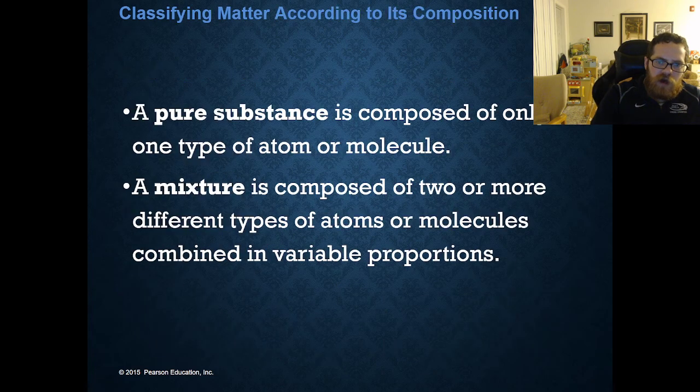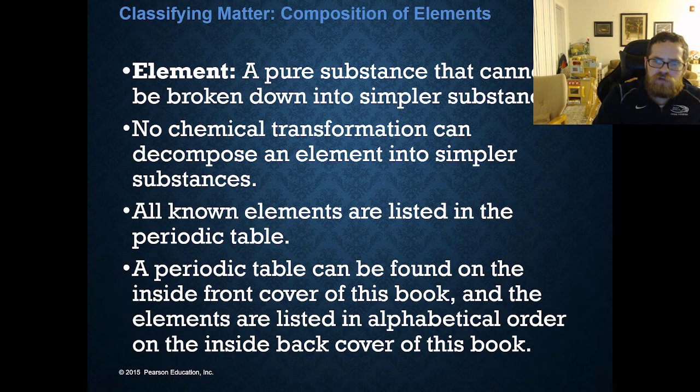So let's talk about our pure substances. First, let's talk about elements. An element is a pure substance that cannot be broken down into a simpler substance. What do I mean by that? You can't use chemistry to make it into something simpler. For example, water. Not as an example of an element. Water is not an element. It can be broken down into something simpler.